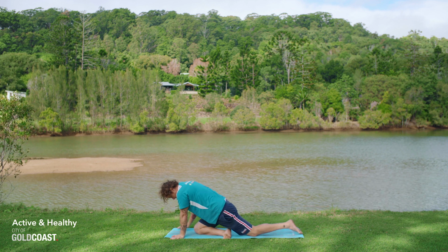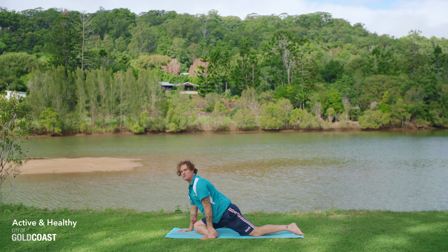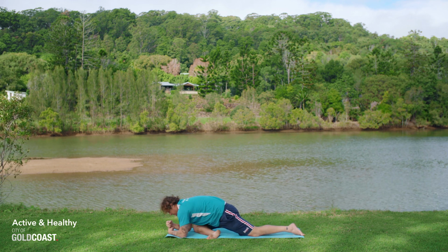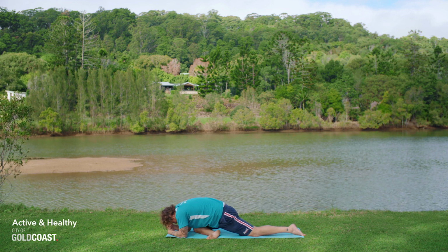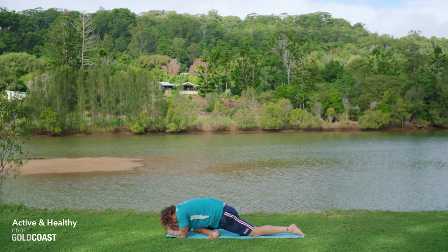Slide the back leg long. You can place your foot a little further up into a can opener shape and rest back down. I like to double fist or have a block, so you can just focus on that right hip.